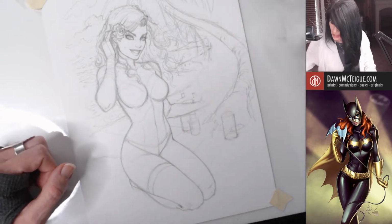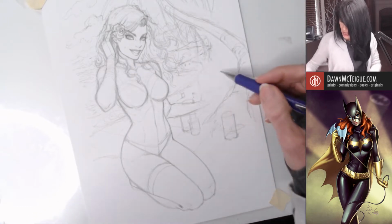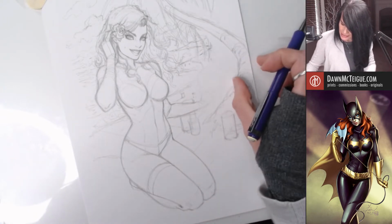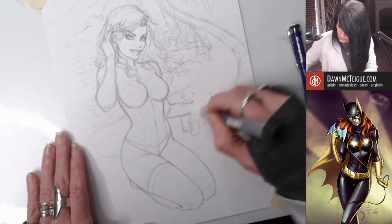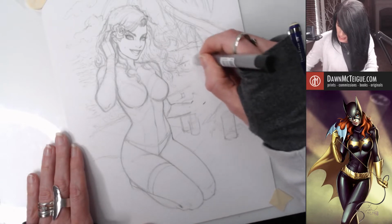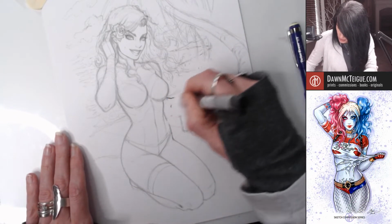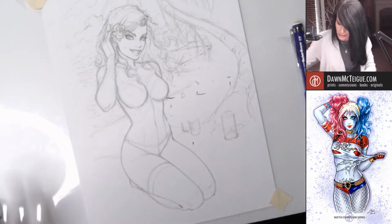Okay, I'm happy with how the tree is now. It's kind of going away from us. And if I move her hand a little bit so it isn't quite in that indentation, I think it'll look a lot better. So for me, arms and hands, even though I don't want to jinx myself, they're really not hard for me to draw, so I'm just going to remove it completely and work on it later.